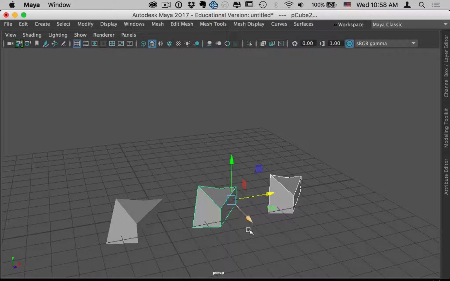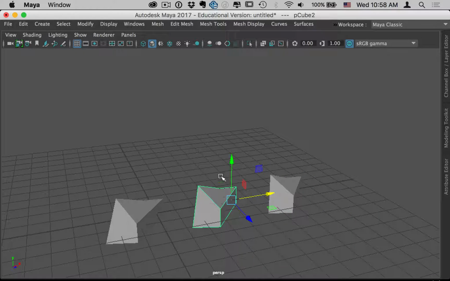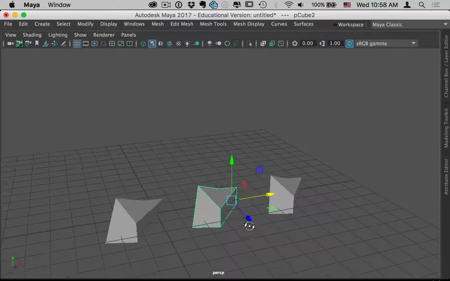And here's the tricky part. If I want to subtract from my selection, I can hold down Control and select something. If I want to toggle my selection, which means select something and deselect something else. So right now this one is selected. If I hold down Shift before selecting them and go over both of them, it will deselect this one and select this one. Little things that will become more important as you're working on your models, but selecting will come up.